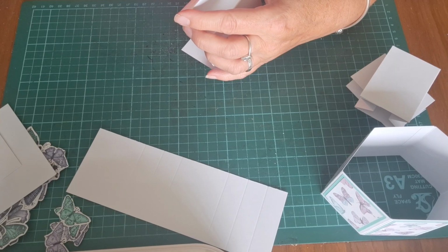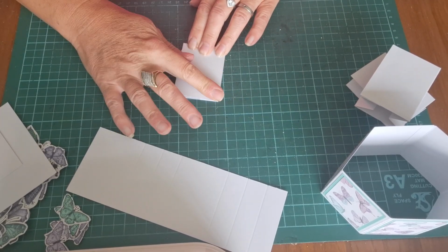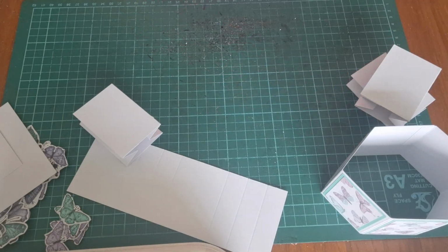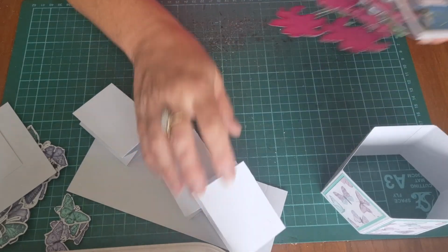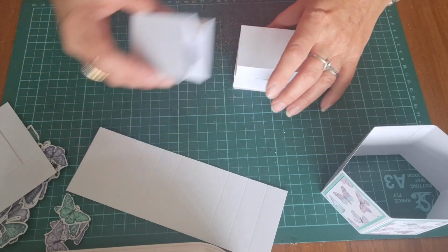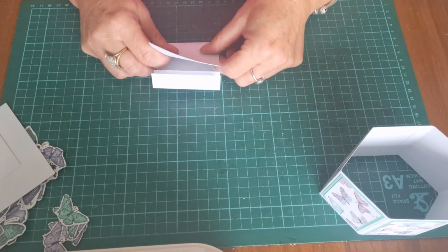The one I made with the flowers, if I'd have been sensible and measured it, it would have fitted into a 6x6 envelope. But I got carried away with putting the flowers on, and this one now measures 15 centimeters wide, but because I got carried away, it's 17.5 centimeters tall. So it's going to have to go into a bigger envelope. I might make an envelope for it actually. So let's see if I can remember to try and make it. I'm not making any guarantees.